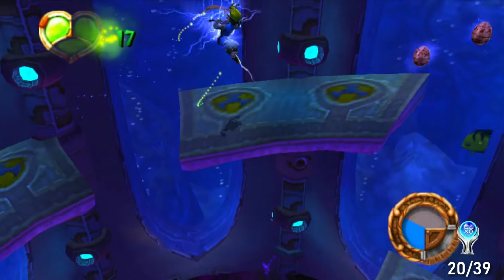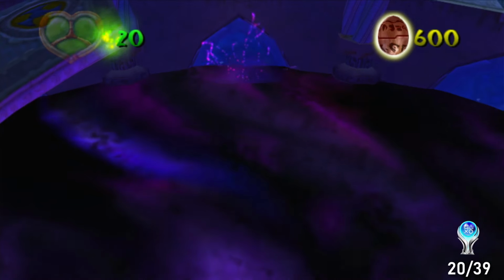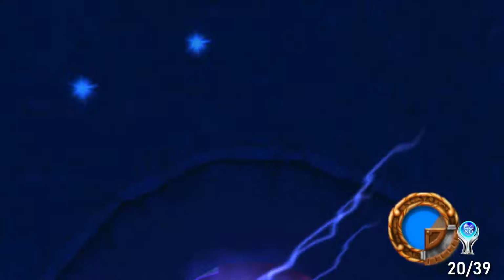we're running from dark eco. Of course I fell like every other time. When we finally reached the top, I unlocked the 50th power cell.